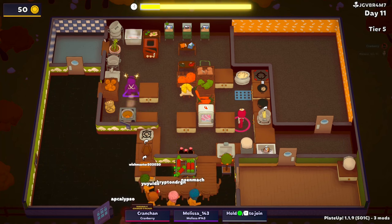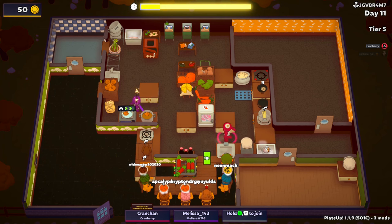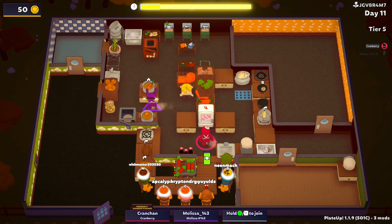Let's see what soup they want. Make another broth just in case. Yeah, now that we have... Now that you have 2 stacks... Yes. You can make all the things. And they want 3 soups. They want 3? Carrot, broccoli, and meat. All the soups.